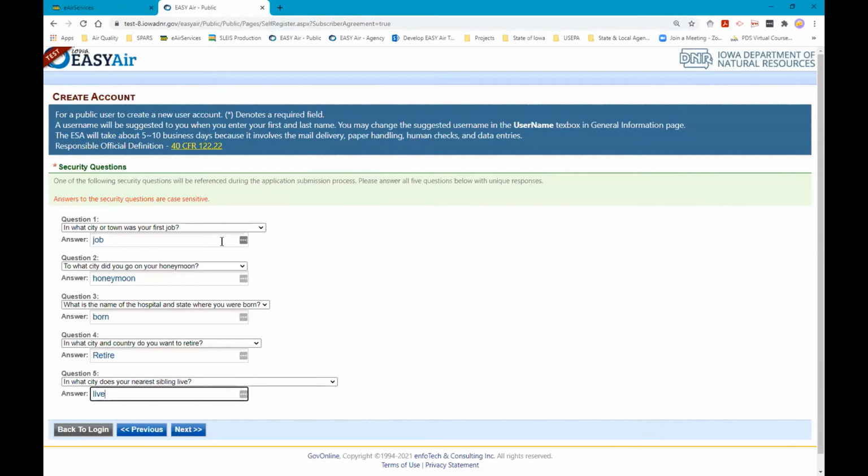If I typed in retire as I did with a capital R, anytime that it is presented to me in the application, I have to type retire with a capital R as my answer, or it will fail. When you're done with these, you go ahead and click next.